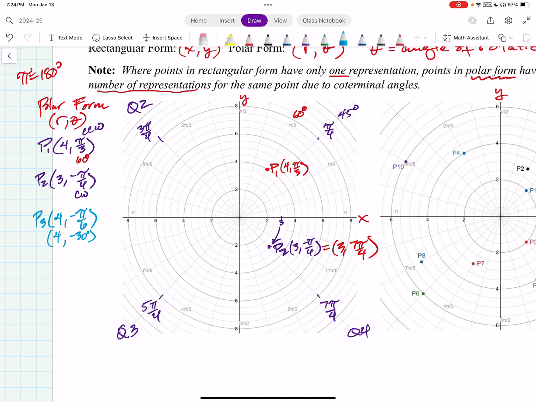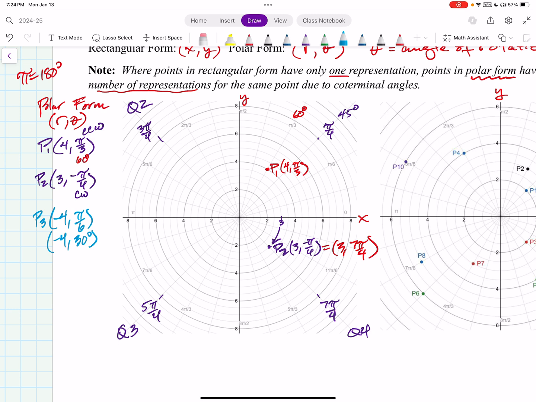Okay, there are 2 ways to do it. Oh, you know what? Let me change that. Sorry, I want to make that radius. I was thinking about the negative radius, so let me just change this right here. So what I want to do is actually -4 comma pi 6. That's what I was thinking. I'm sorry. Or -4 comma 30 degrees.